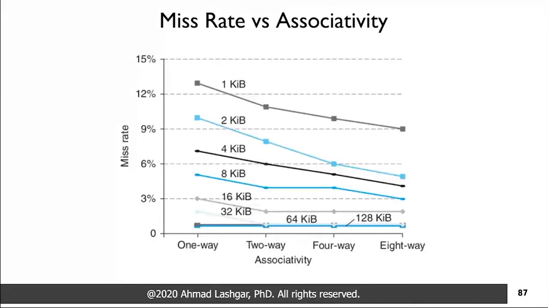How all that impacts miss rate? That's actually very effective. Every line in the chart shows the miss rate under various number of ways for one particular cache size. For example, the gray line for 1 kilobyte cache, the trend suggests that 8-way associative cache can reduce miss rate by 4% compared to direct map or one-way. And this is quite significant.